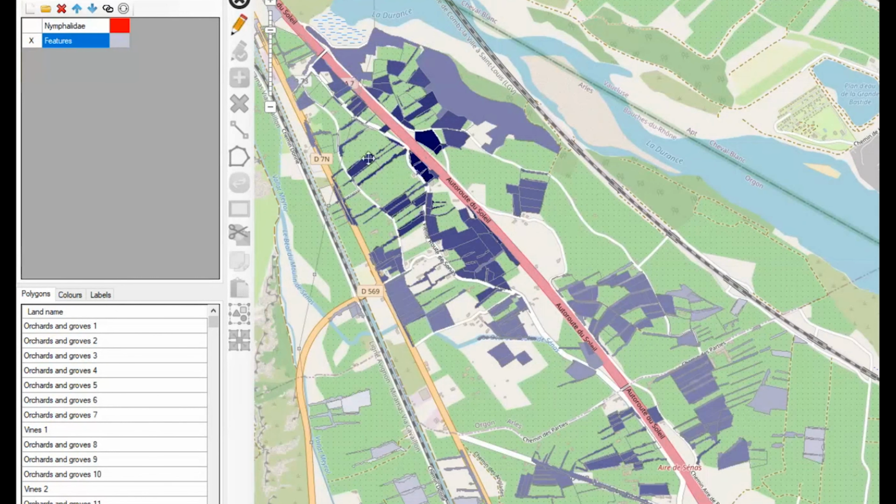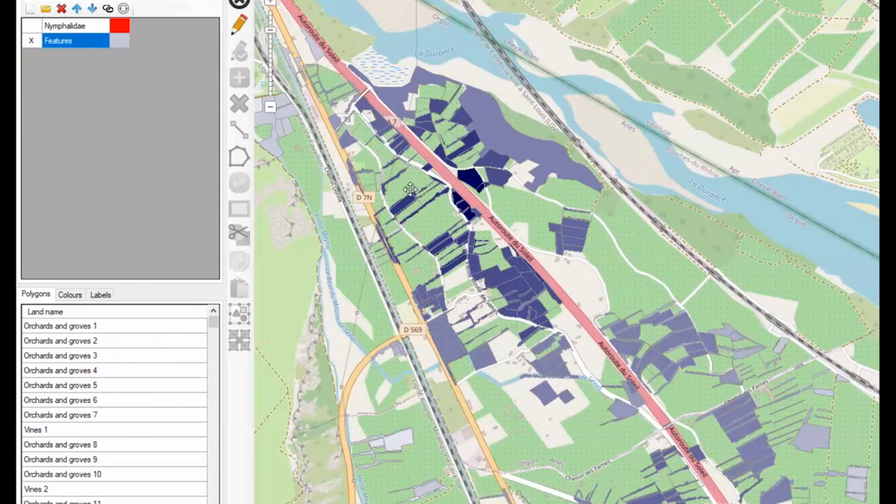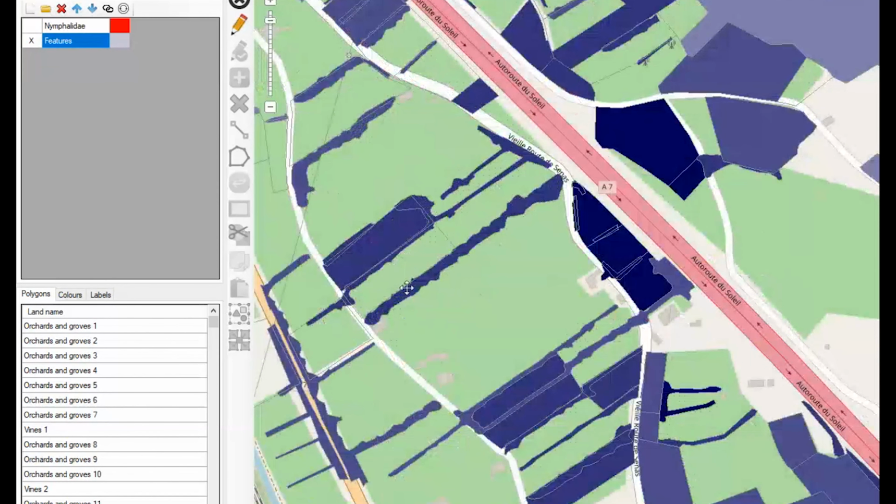And we can see some dark areas here. Interesting, if we zoom in, we can see what these are. It's hedgerows that are scoring highly and performing well in the landscape. But there's a big but here. When we started looking at this, we found that perhaps what we defined as a hedgerow was slightly different to what they define as a hedgerow down in this location.